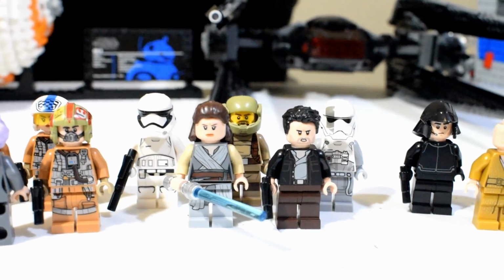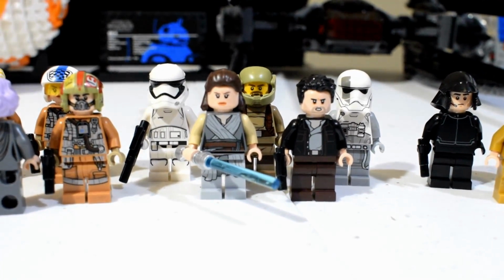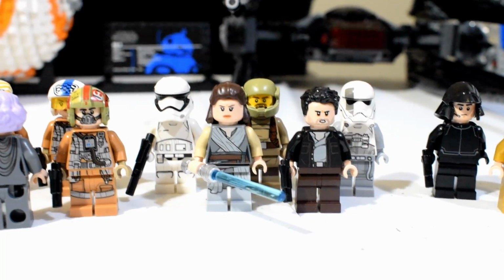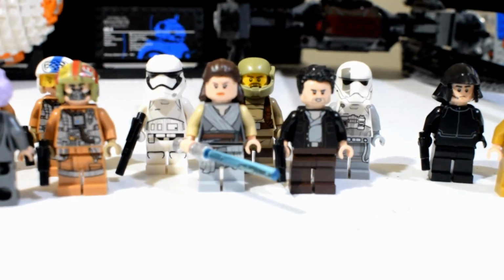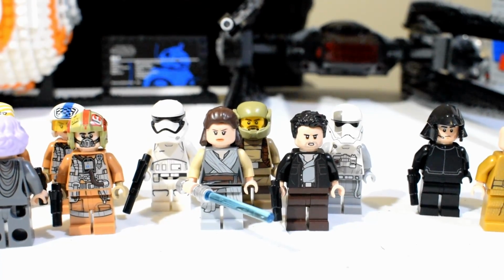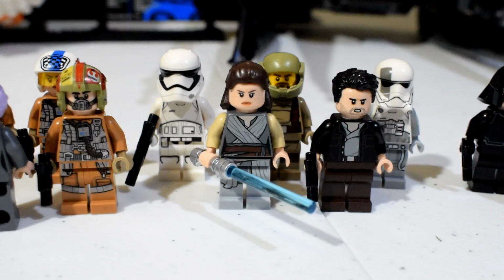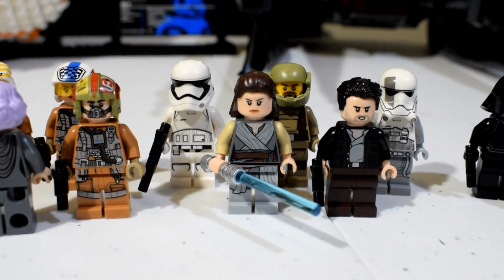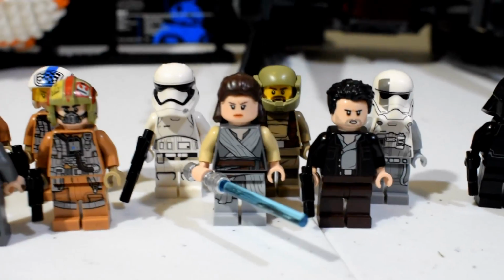Like, when I first heard they were going to do gorilla walkers, I was just very turned off by that. Thought it was maybe a little bit too far into the extreme and the animal likeness in these builds. But having built it, having seen some better pictures of the actual thing, like in the posters that we got on Force Friday, I'm coming around. It's really growing on me, and I'm actually a pretty big fan of the set. As for the figures, I'm so glad that I finally got that Episode 8 Rey. I really can't wait to get the Resistance Rey from the end of Episode 7, presumably beginning of Episode 8.